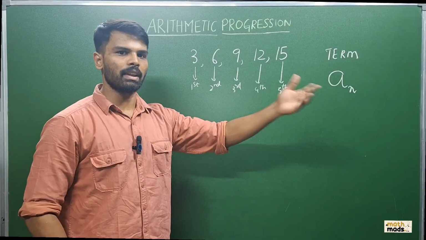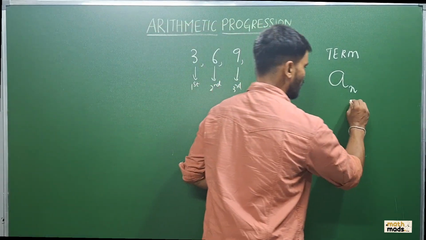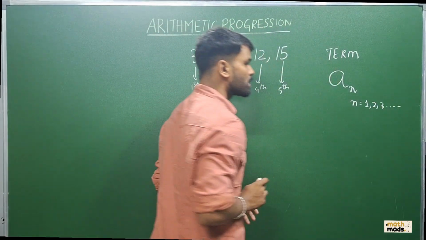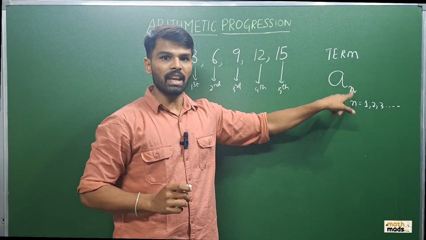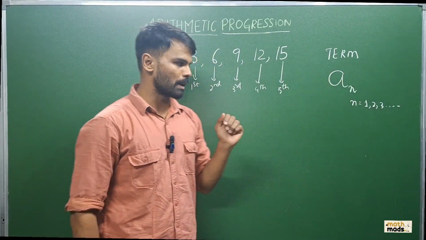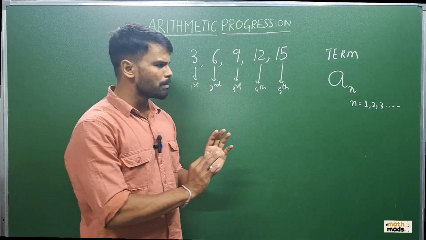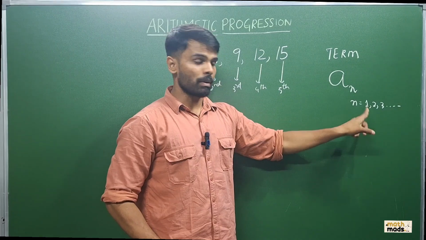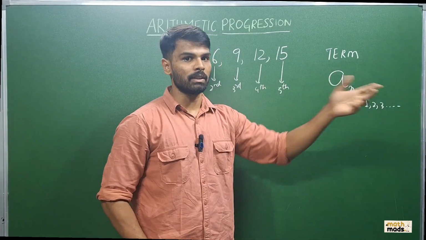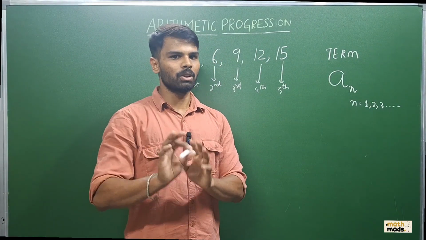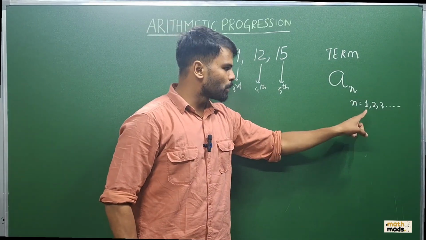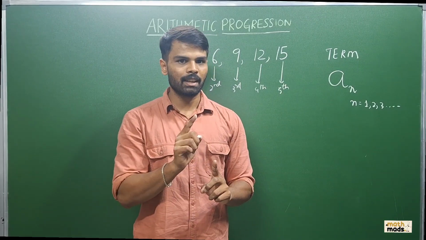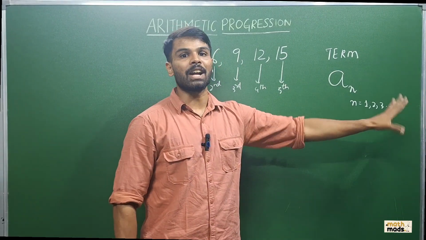If it is 6, 7, it goes on, right? So let's write the value of n here. You are using n to represent all the numbers the subscript can take: a1, a2, a3, and so on. It can take up to any number. There is one more important thing to know about n. n starts from 1, so you should get the idea that n will always be positive. It's not a minus 1 term. And if a collection of numbers starts from 1, what is it called? Counting numbers, natural numbers. So n is always a natural number.